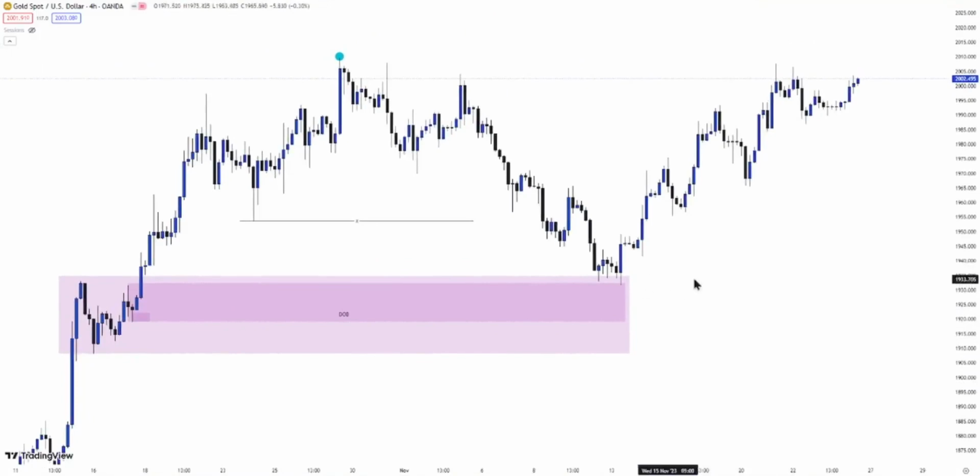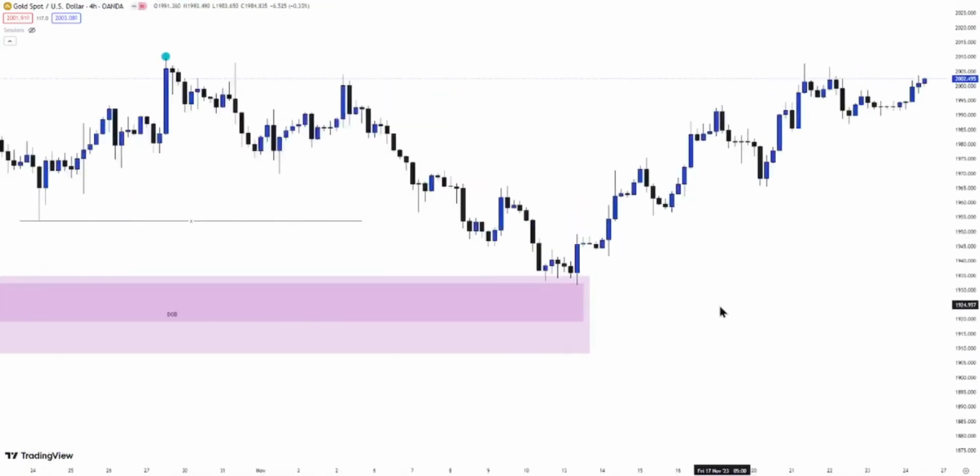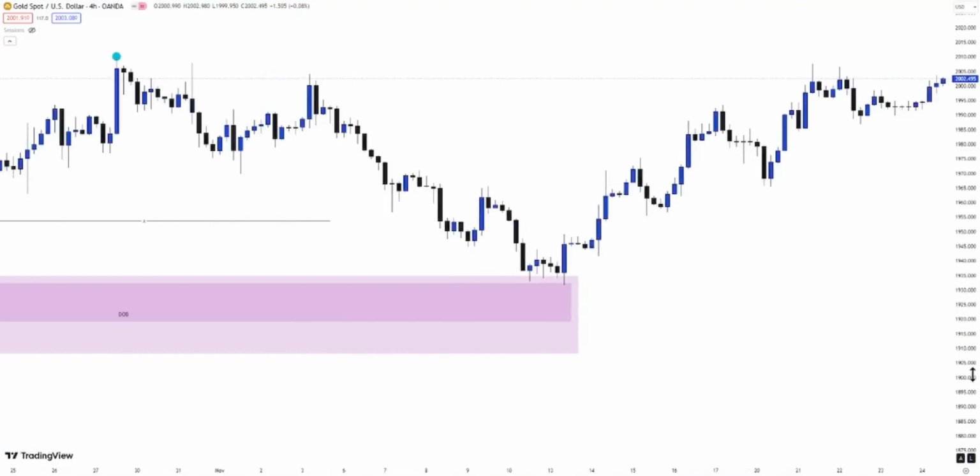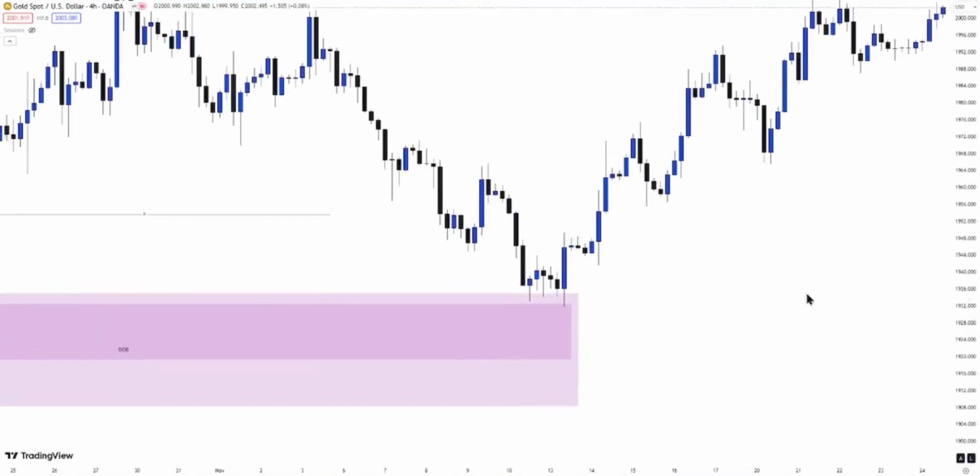I need you to understand how to take trades in the market. This is why I'm doing this weekly forex analysis, because I want you to learn from the narrative that I'm giving on each weekly forex analysis. Now, as you can see, price tapped into this. When price first tapped into this, it didn't touch this refined 4H order flow. It went up again and came down and touched on it.